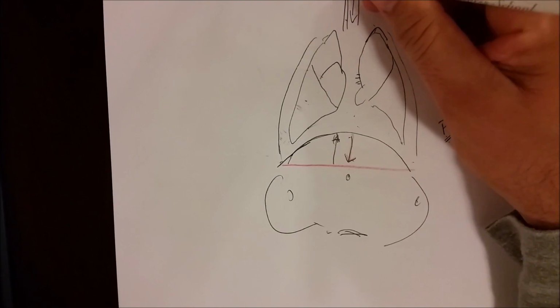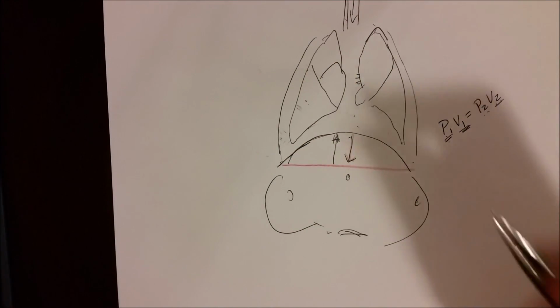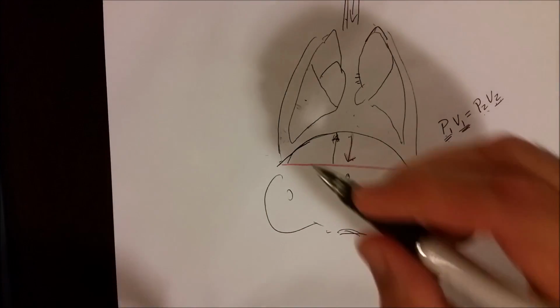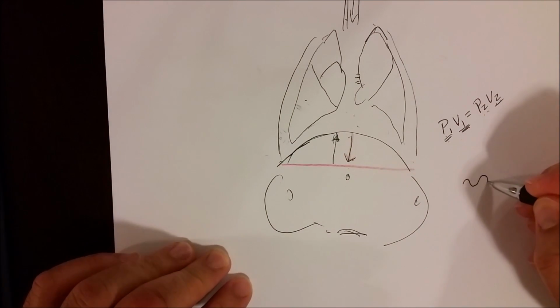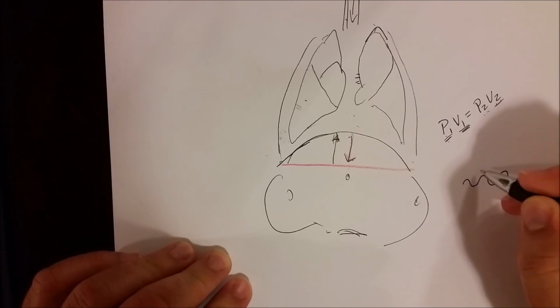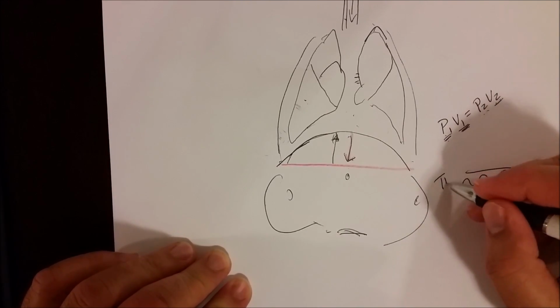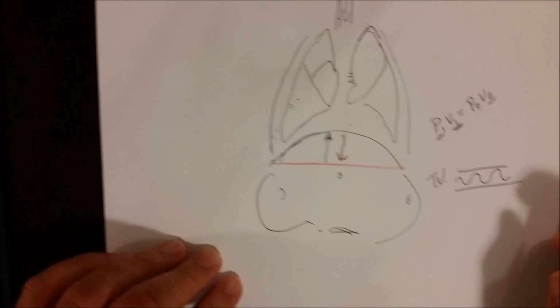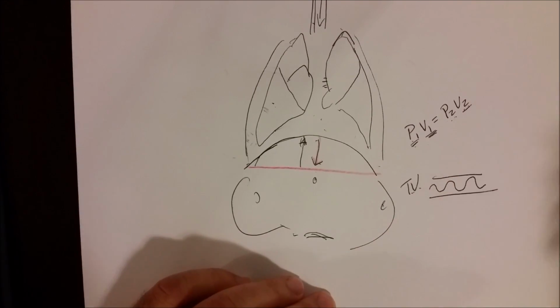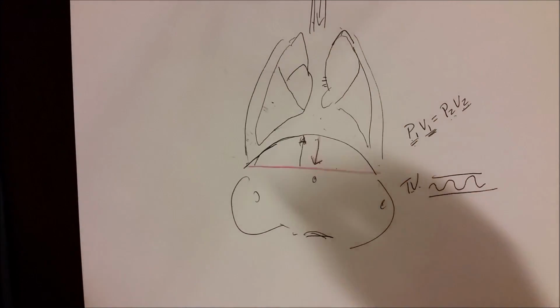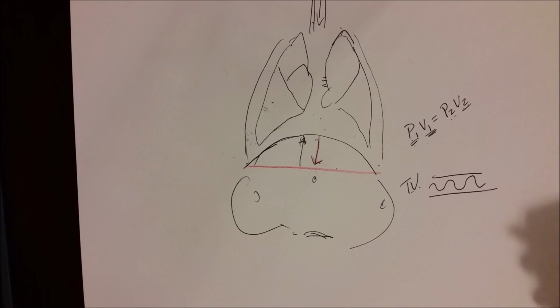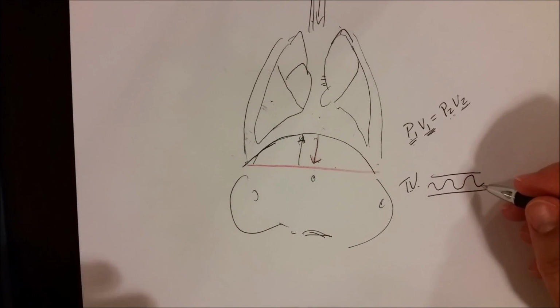Well, it's not the same air, it's different molecules, which I'm going to talk about. But that's the basics. What that does is it gives you normal, quiet breathing. In physiology, sometimes they talk about spirometry. A spirometry measures something called tidal volume, TV for tidal volume. And in tidal volume, it's just normal, quiet breathing. It's your diaphragm and the elastic recoil. If you take a look at your breathing, that's what normally happens.